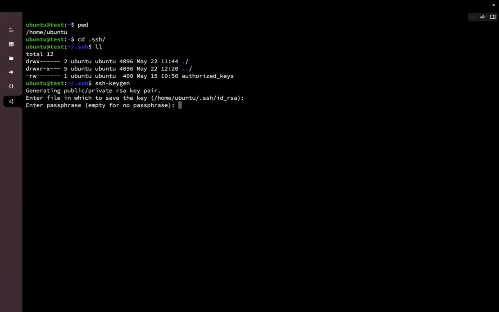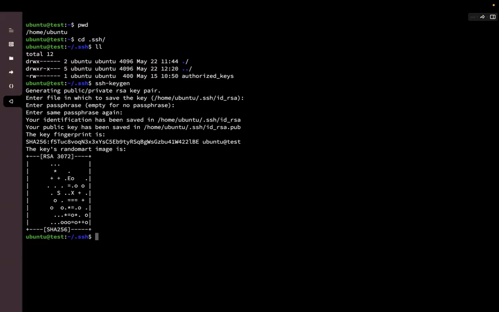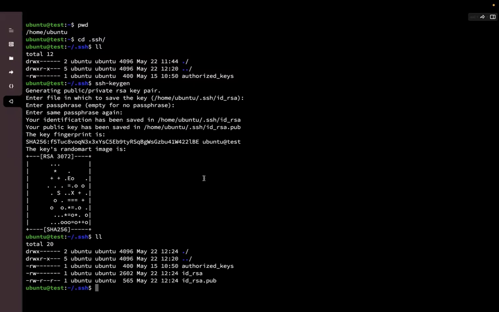This is my private key, and it asks for a passphrase, so I'm not setting any password. Enter, and it has generated one public file also. Now if I do ls, I got two files. This is my private key and this is my public key. We need to copy this public key and put it into our target, which is now GitHub. If you add this, this particular Linux machine will be able to properly connect to the GitHub website, and you can clone or push. No password is required. Using this public key and private key, it will do the authentication and be able to pull and push.